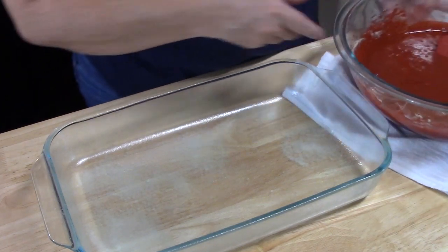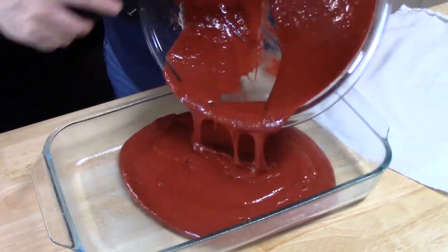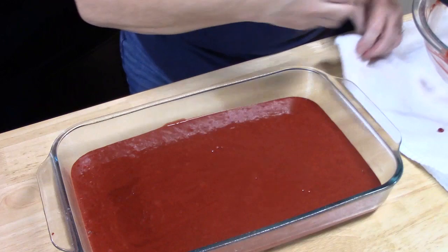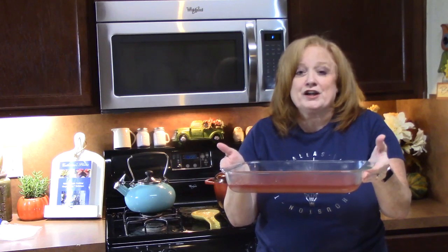Can you all see the color of that? We're going to go ahead now and pour our batter into our 9x13 prepared baking dish. I'm going to shake it down just a little bit to get all those little air bubbles up — saw a few of those come up. I am ready to put this in my oven. Make sure you are following the instructions on the back of your box of cake mix for a 9x13 baking dish. I'm going to be putting mine in for about 30 to 35 minutes, and then we're going to come back.